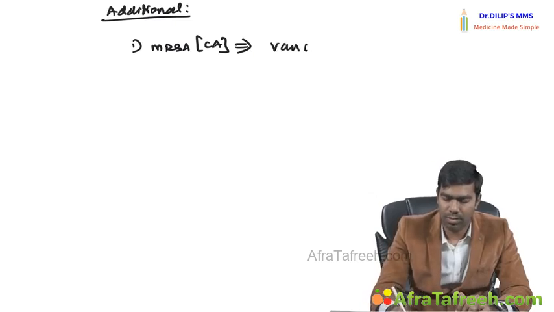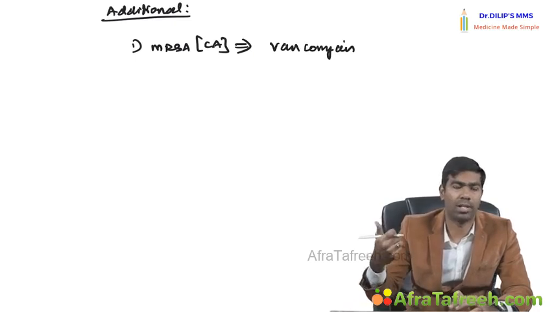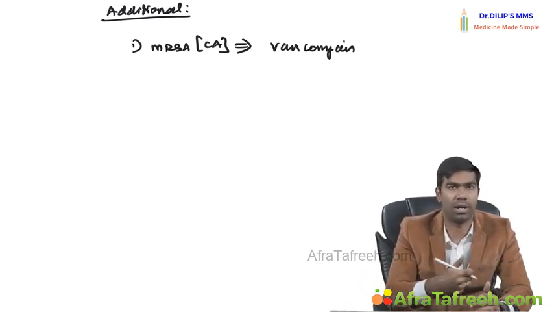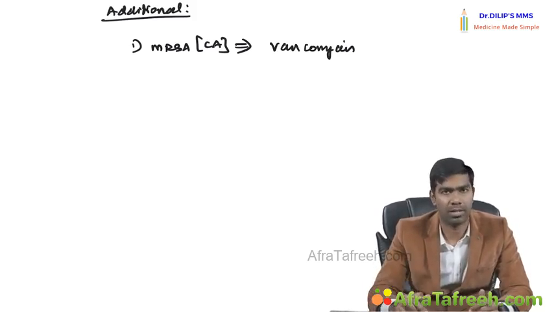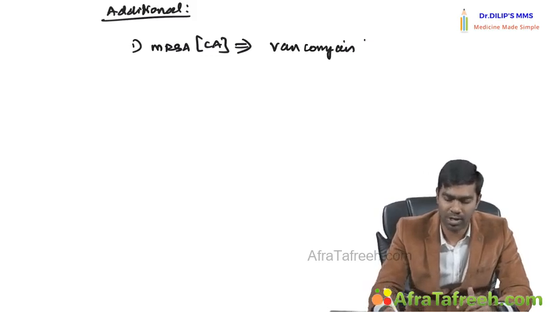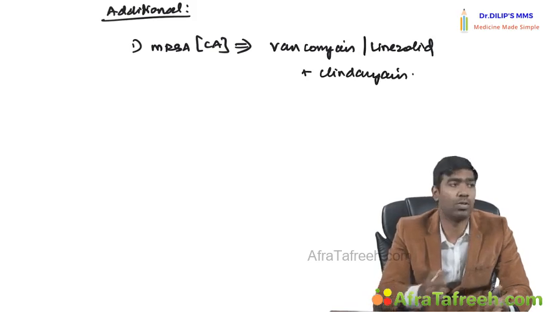Usually, we will be using vancomycin. Additionally, you have to add to the empirical therapy what I told you some time back in the algorithm. You have to add these drugs if you have a concern for MRSA, that is community acquired MRSA. We have to add vancomycin or linezolid plus clindamycin.